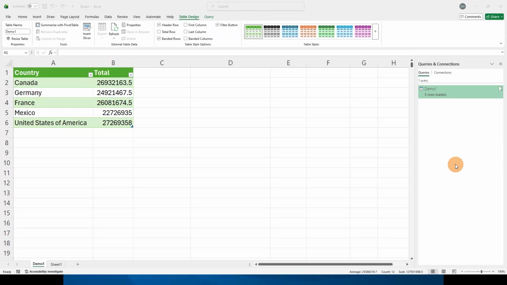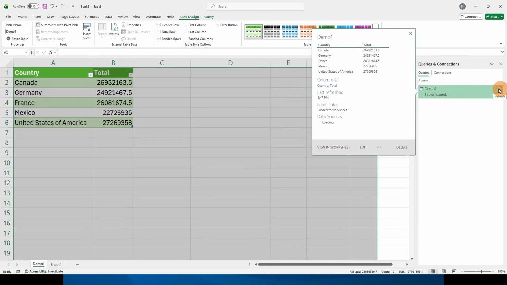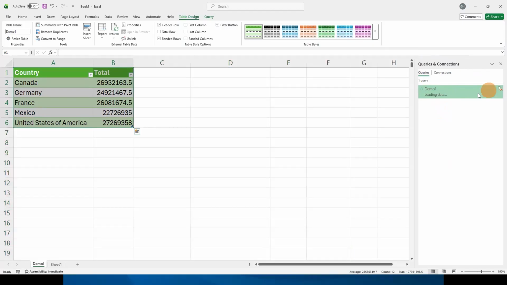Finally, back in Excel, we can manually refresh the connection to the source data to update Excel if the source data's row count or the underlying values change. One way to refresh, meaning update, is to point to the Queries and Connections panel on the right side of Excel. The Refresh button is to the right of the query. It looks like a worksheet with a circular arrow. We can right-click the query and left-click the Refresh command. We can also click the Refresh button on the Table Design tab of the ribbon.